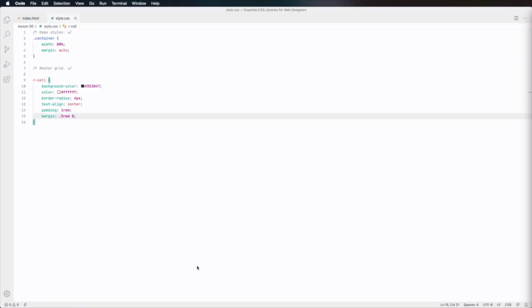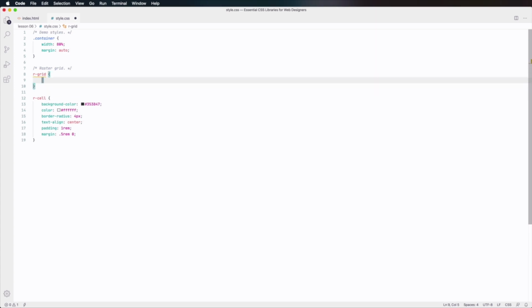All right. So now this shows us exactly how the grid works. We have the cells being displayed like this. And because I was saying that this is based on CSS Grid Layout, we can actually target the grid, and we can set a grid gap. Let's say 1 rem.